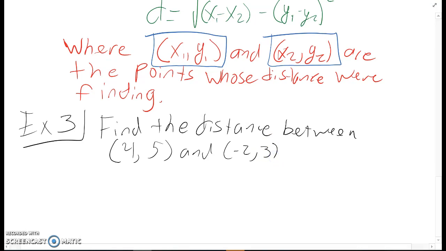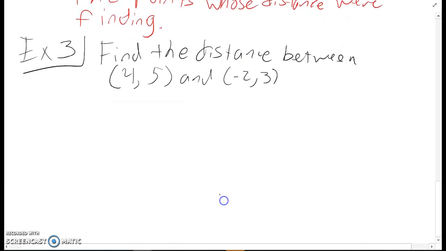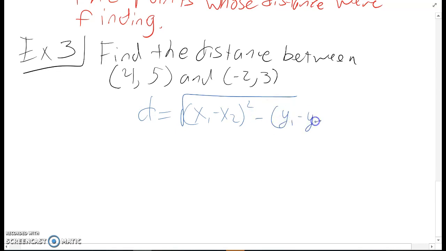Okay, and what we're going to do, and I'm going to have to get rid of it for a second, but I'll bring it back, is we're going to substitute that into the distance is equal to the square root of (x1 minus x2) squared minus (y1 minus y2) squared. Okay, where here is my x1, y1, here's my x2, y2, and I'm going to substitute those values and solve. I'm going a little fast because I have a 15-minute timer here and I'm sort of running out of time. I got 3 minutes left.